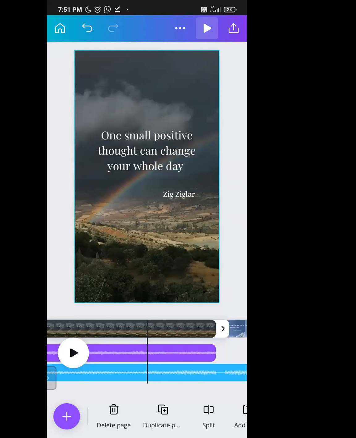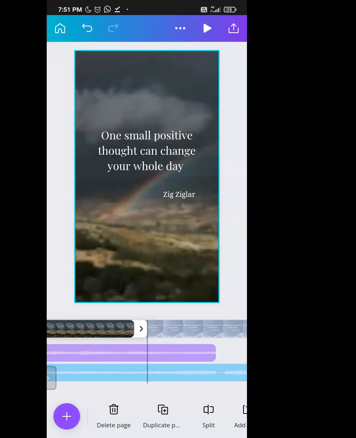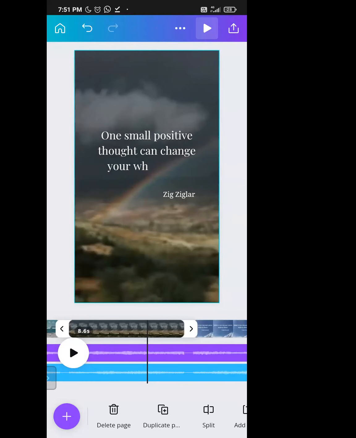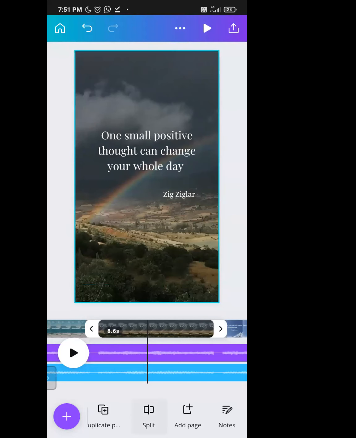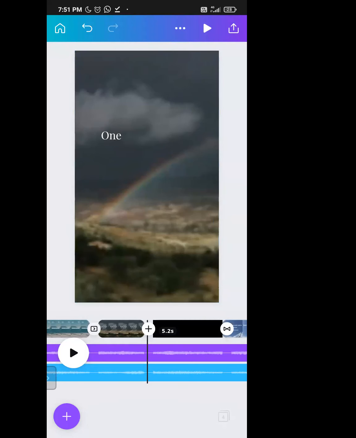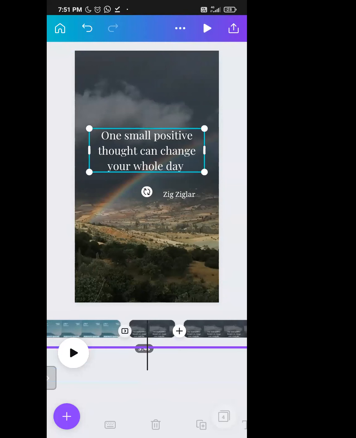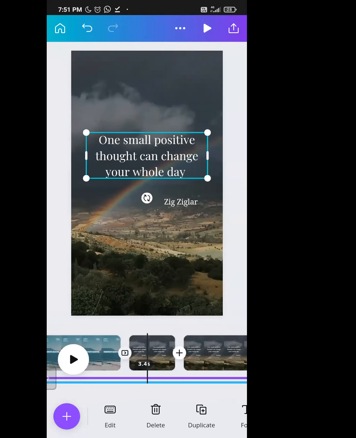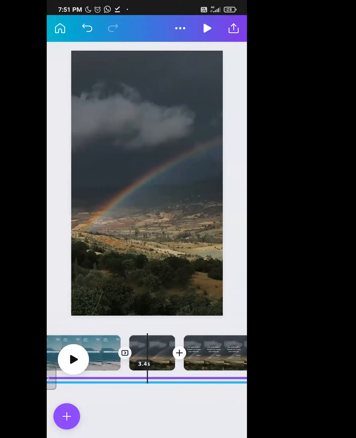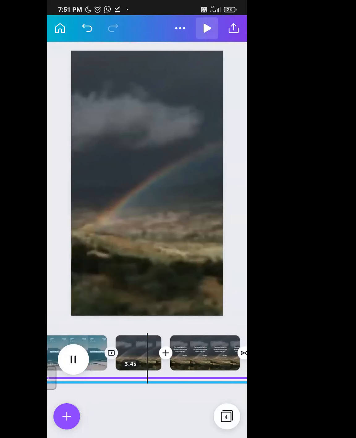And the way you can adjust it is also like you can split in the middle if you want to add text. For example, if I'm splitting the video and I want the text to be only in the second half of the video, so I will remove the text from here. I'm just showing you, for example, if you don't want the text to be present all throughout the one sort of background, what you can do is split it. So I'll delete this and this. And now you see how it'll.